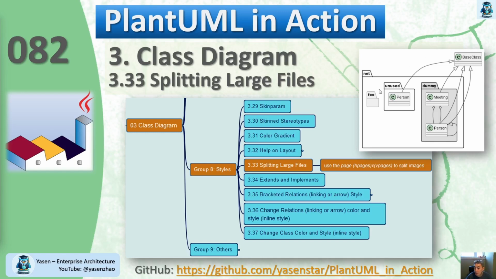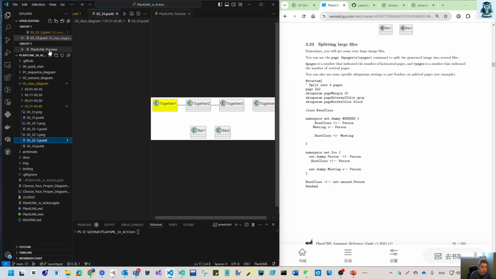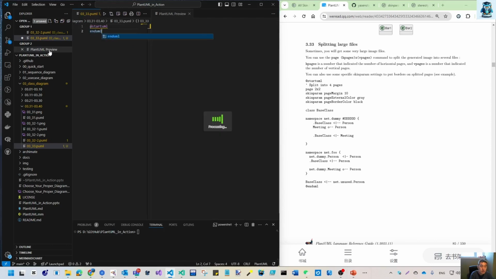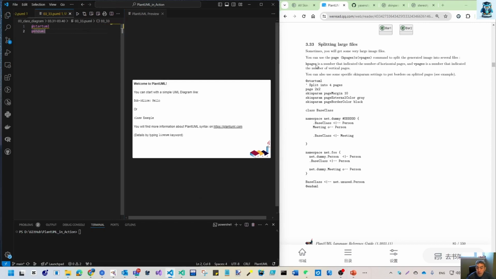Let's use a bigger diagram to make a demo. So let me create 033. That is our part.